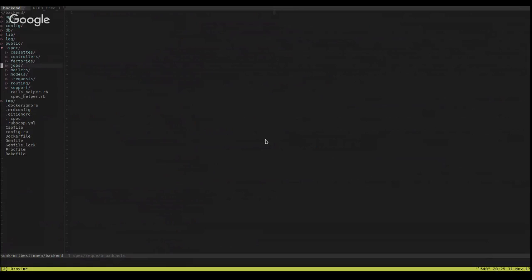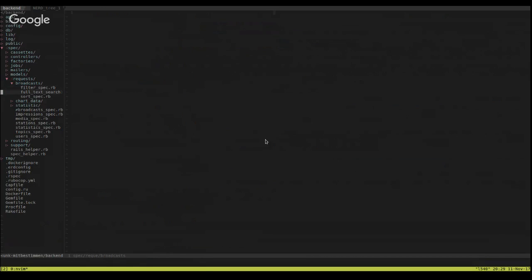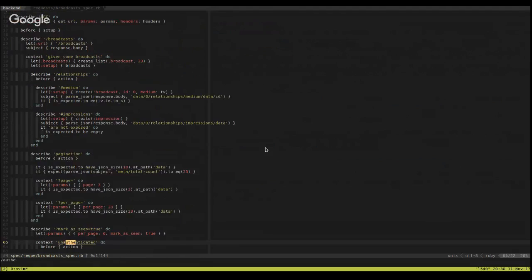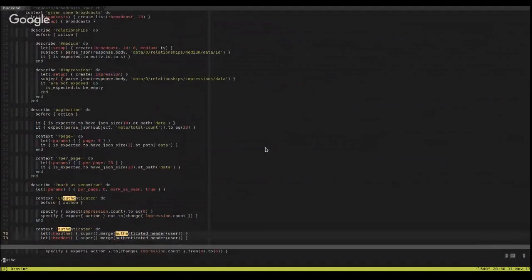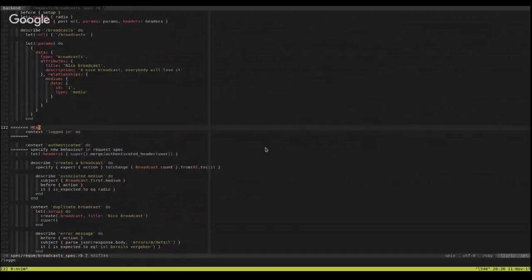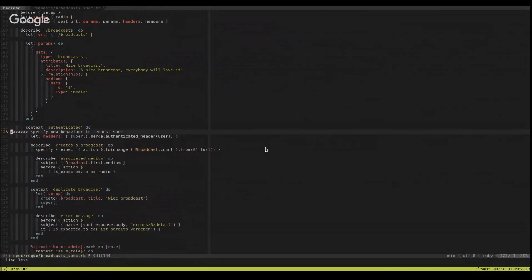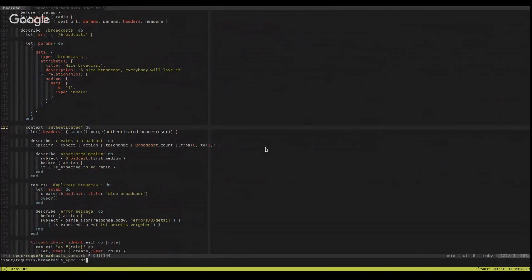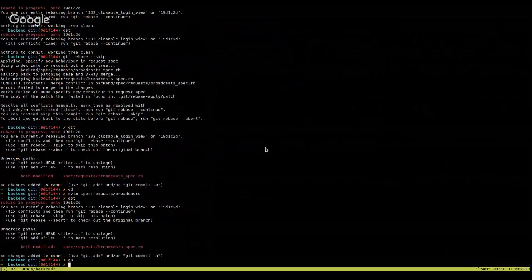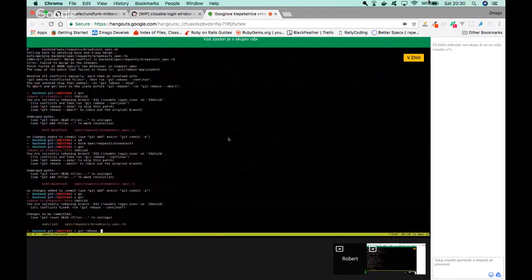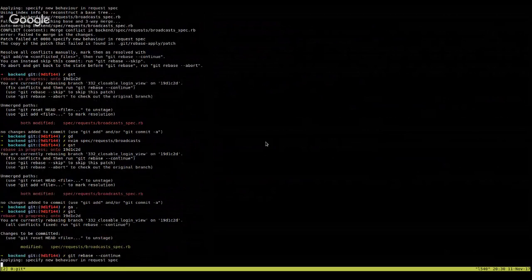So the file spec requests, spec is authenticated. That one. I prefer the description authenticated and just logged in. It's nicer, I think. So I'll keep that. That's it. And git rebase continue.